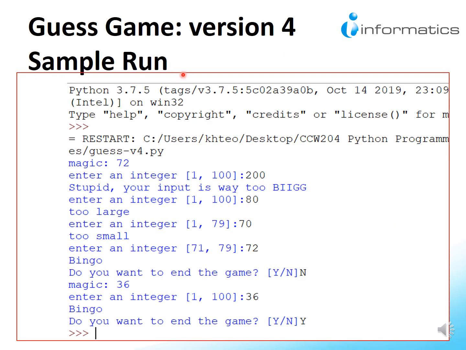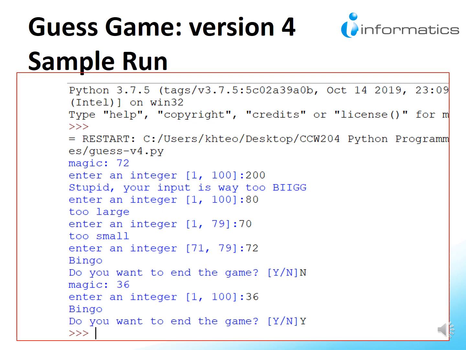So here is a sample run of the guess game version 4. The system will generate a magic number. For debugging purposes, we can see it is 72. And it asks us to enter an integer from 1 to 100, and if the user enters 200, you get scolded.